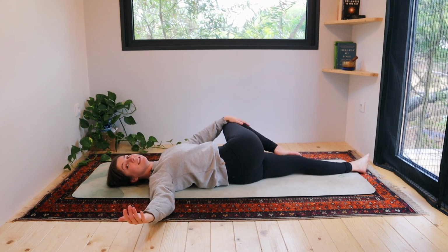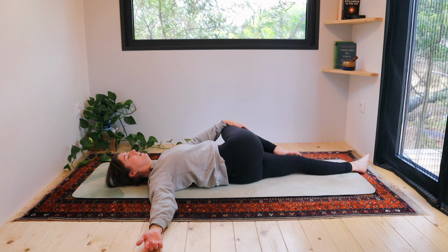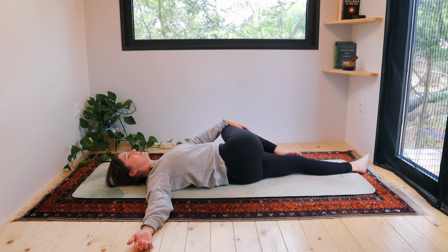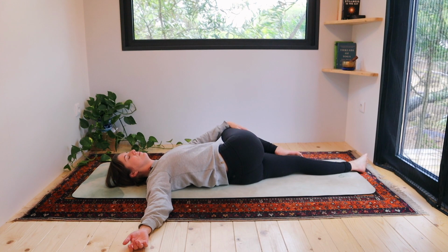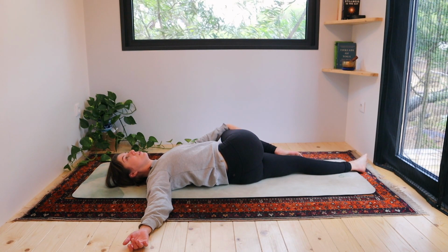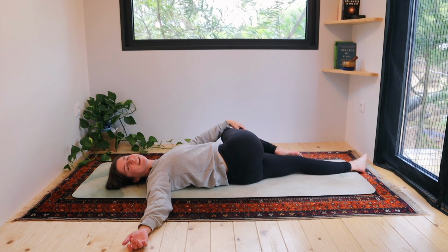Right arm comes back down to the right, perpendicular to the body. Both of our shoulders stay connected to the ground here, so only twist as far as you can keep both shoulders touching your mat. You can look up, or to go a little bit deeper into this twist, you can look over towards your right hand.